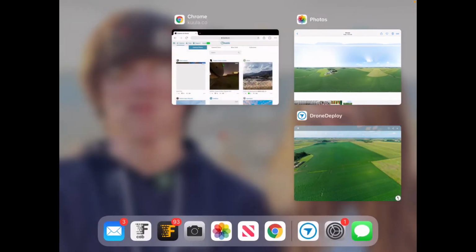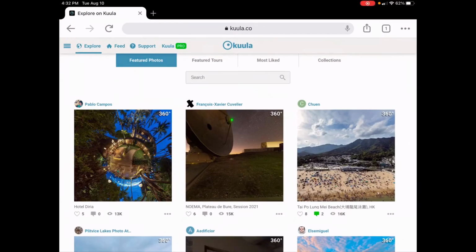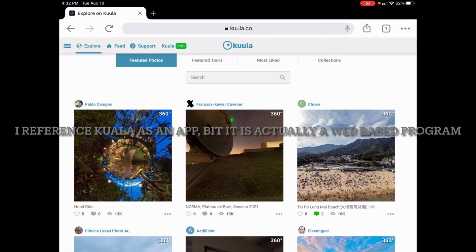From that, what I found was a third-party app called Kuula. I'm sure there are other apps out and about that could do something similar, but this is one that I found that seems to work very well for what I needed to do. It's a free app, or you can subscribe to get some higher level options. Right now I just have the free version to be able to post those 360 pans as well as to create annotations on those pans. So I've created an account for myself on the Kuula app.